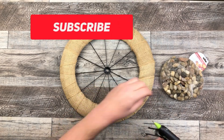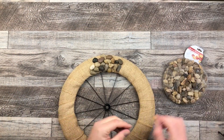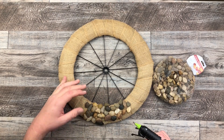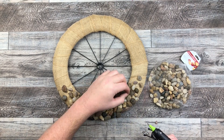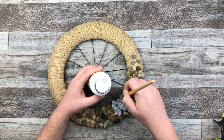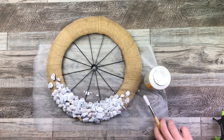I'm going to start with these rocks — just taking random decorative rocks. You can choose whatever color you want: they come in blue and green, natural color, black, etc. I've chosen the natural color ones. I usually turn my wreath around every so often just to see what's happening on all sides — that's a little tip. I add my hot glue with the rocks, and once that's done, I take some Mod Podge and liberally apply it. The hot glue holds the rocks, but the Mod Podge makes sure everything stays in place.